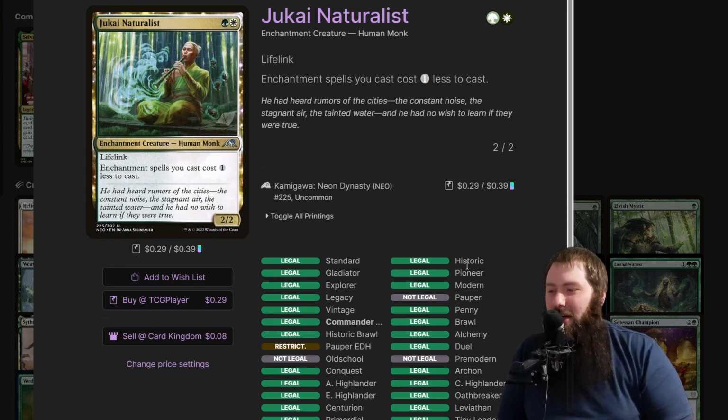Jukai Naturalist, green-white for a 2/2 enchantment creature, human monk. He's a lifelinking 2/2 that makes your enchantments cost 1 less to cast. This is mainly in here because the reduction's nice, but it is a 2-mana 2/2 lifelinking enchantment creature, so it triggers off of any of the enchantment stuff that you need. Also, there is the god that, any time you cast a creature, goes and gets a land, Karametra. So a little bit of combo there, or synergy.